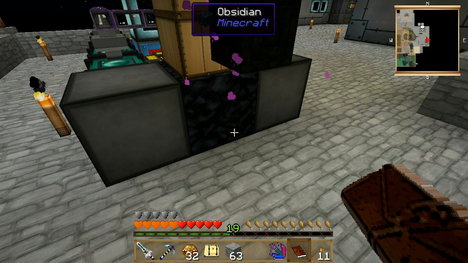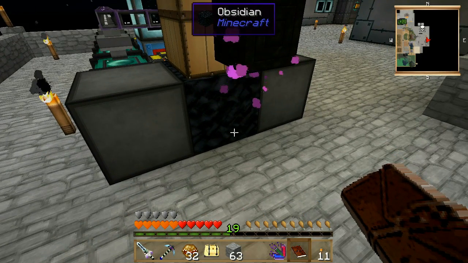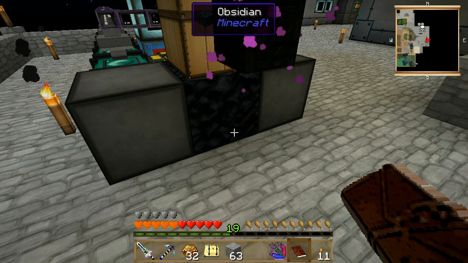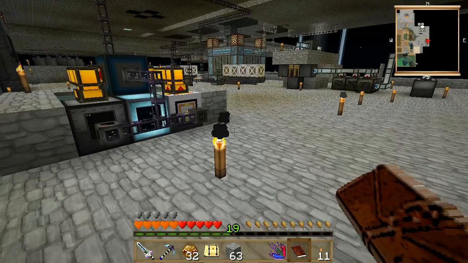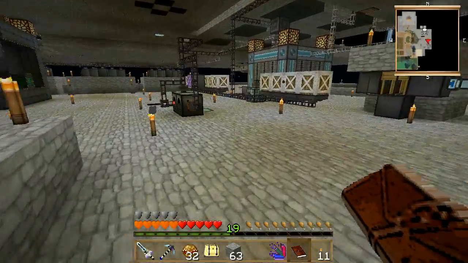One of them was sandstone. Or, no. Sandstone slabs on top of each other. One of them was dirt. No, grass block, in fact. Not even dirt, which was gay. And then various other stupid shit.